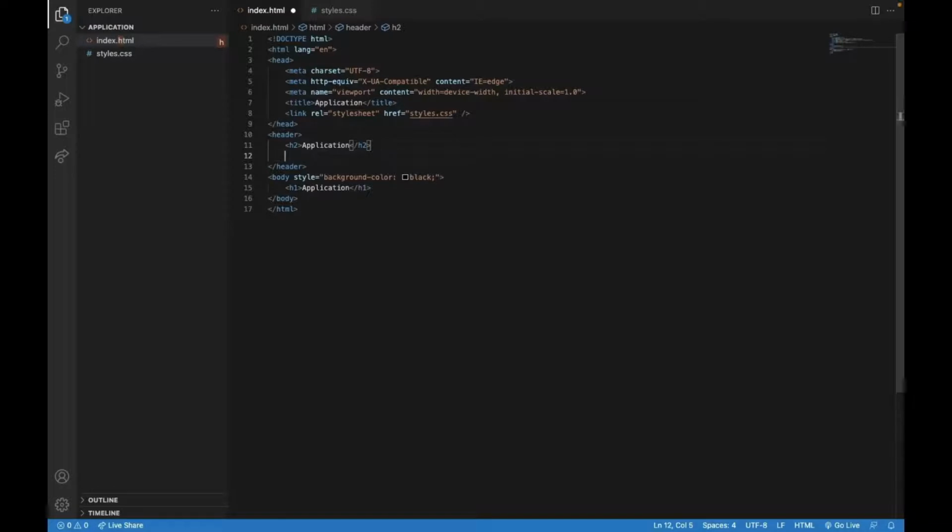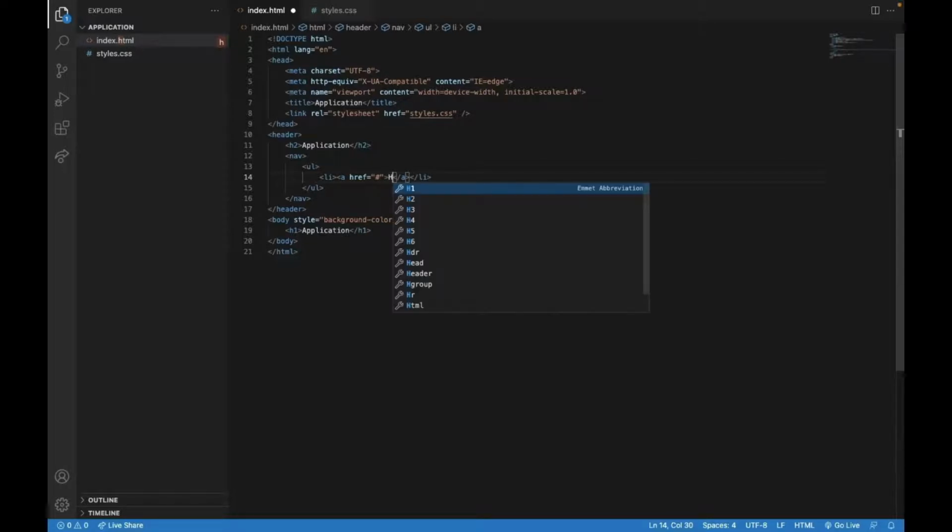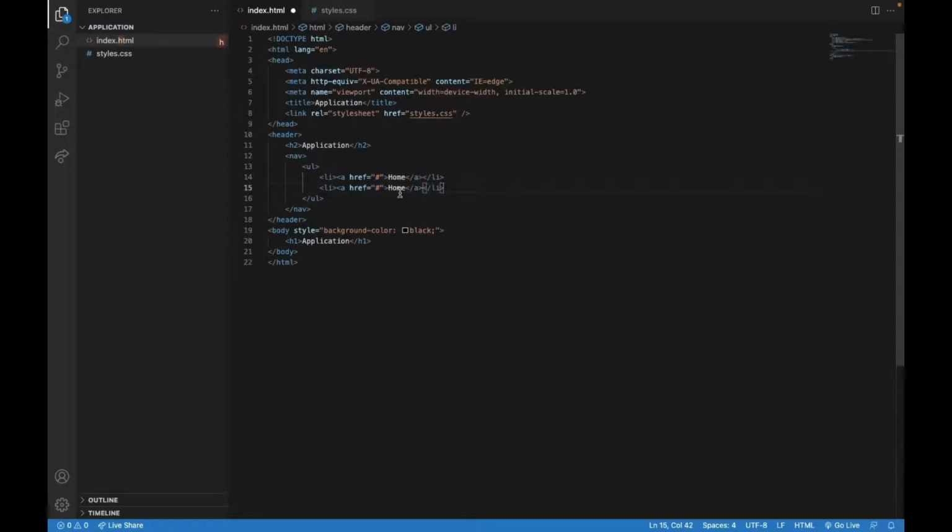And inside this, we'll have this navigation bar, so nav for navigation, and then we'll also have a UL. Here, this is where we can start linking the different words in our navigation bar. So we're going to do href equals, and for now, we're not going to link anything inside our navigation bar, but we'll just write home, and this will just direct us to the home page. And we can have another one for about us, and this is where we're going to write our information, including text and images.